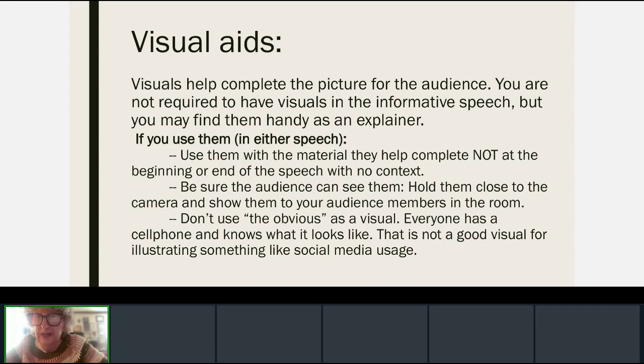If you're going to use visual aids, in your informative outline, you make a list of those visual aids that you're going to use. I'm going to use a picture of Joe Biden. I'm going to use a picture of Ron DeSantis, and I'm going to use a picture of Donald Trump. And then out to the side, I'm going to tell you why I'm using that. I'm using President Biden's picture because I want to make sure you know what he looks like. I'm using DeSantis because he's a Republican candidate for president, and so is Trump. So I'm going to use those for those reasons. So you've got what the visual aid is first, and what it is being used for.